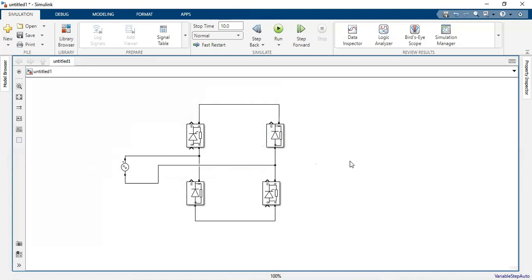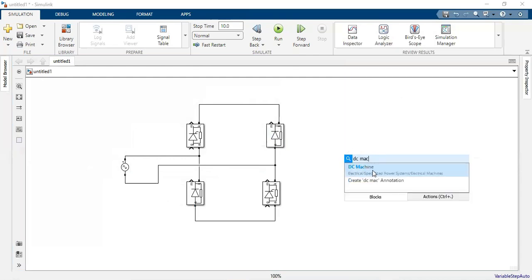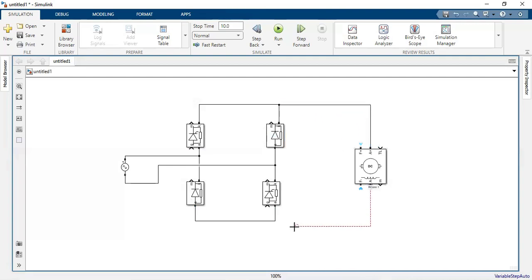And at the output, we need to connect a DC motor. So let us type DC machine. We will rotate the machine and we will connect the armature terminals to the output of the bridge.